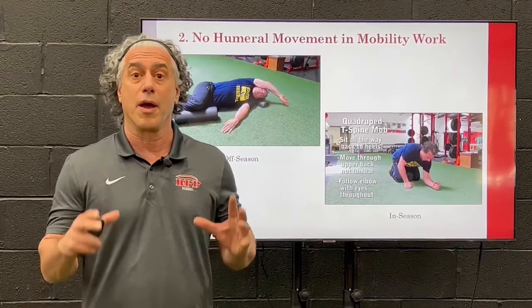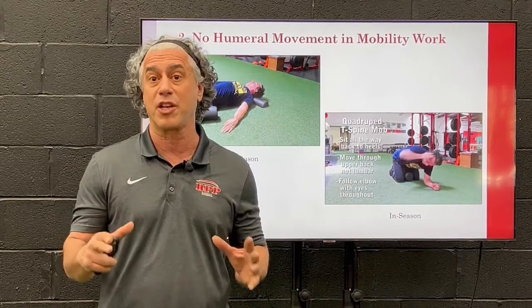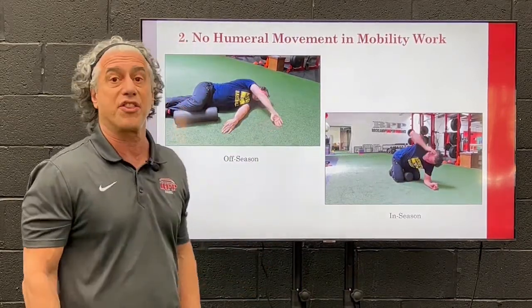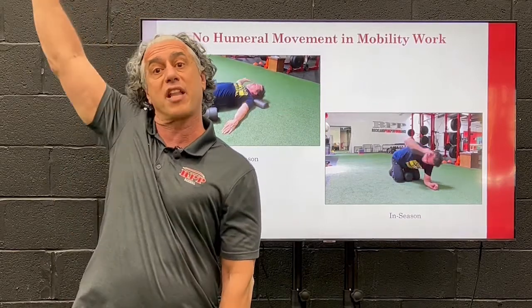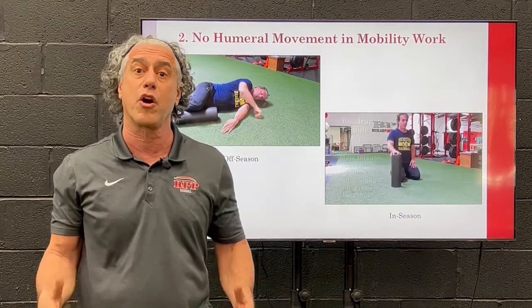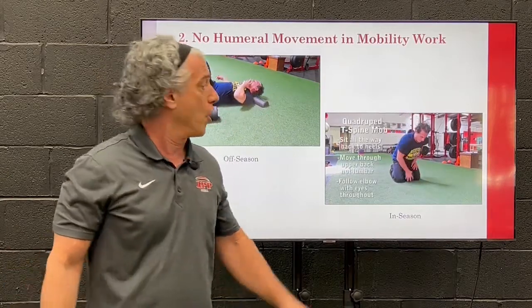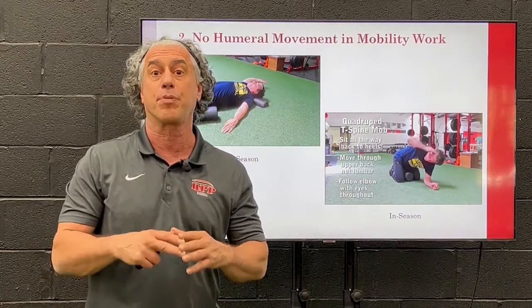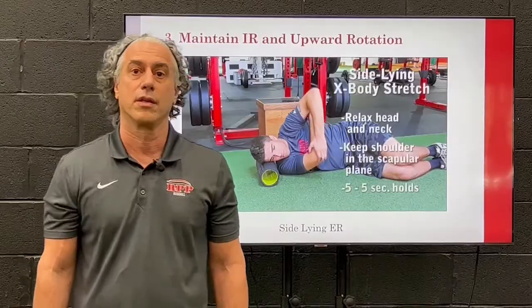Number 2 is modifying mobility work, especially arm care. Up on the top left here, we can see this is a great thing to use off-season, our sideline windmill, where we're going overhead. But in the in-season, when hard throwing begins and the arm's overhead a lot, we're going to switch more to quadruped T-spine and get that arm out of less provocative positions.